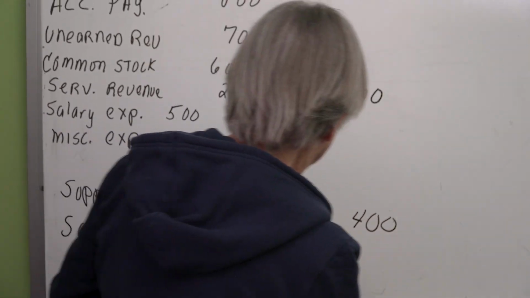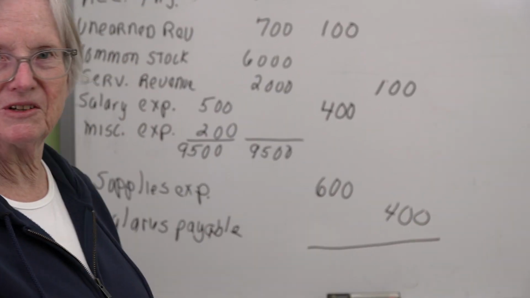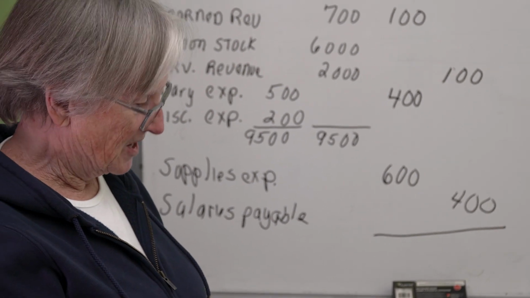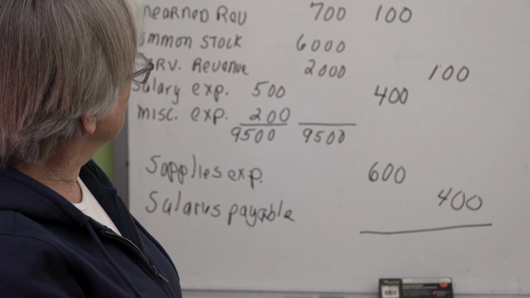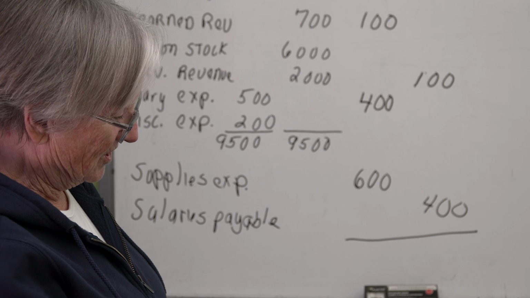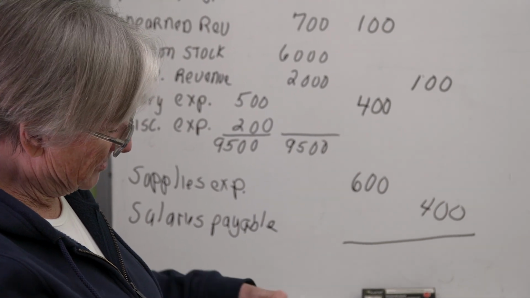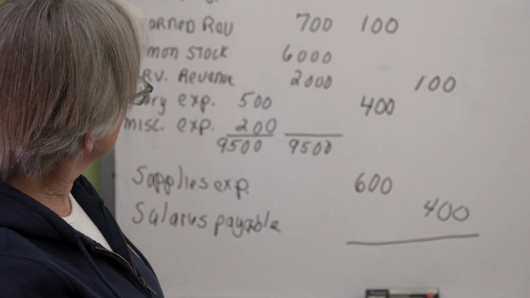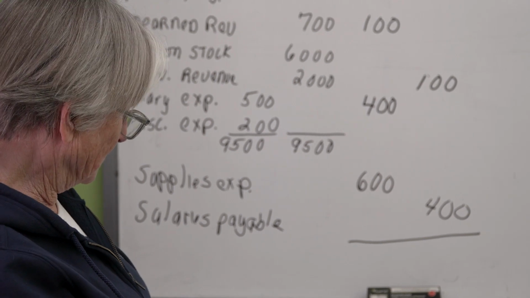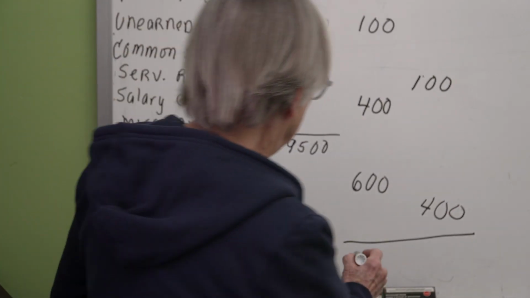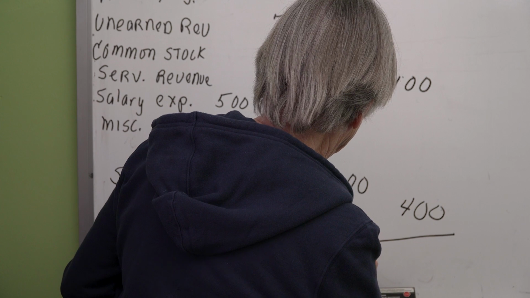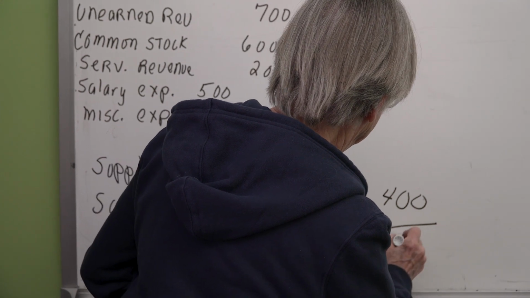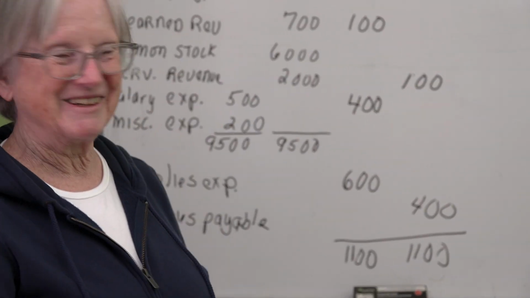Okay, so now as with everything in accounting here, well, not everything, but just about everything, our debits, when we add them up, should equal the credits in the adjustments column. So let's see if that happens. Let's say 6, 4, and 100 comes out to, if my math is correct, 1,100. Whoop. For both columns. Okay, so far so good.